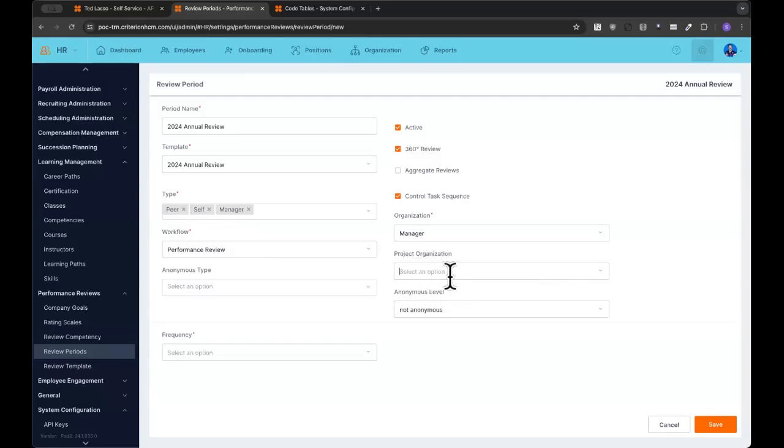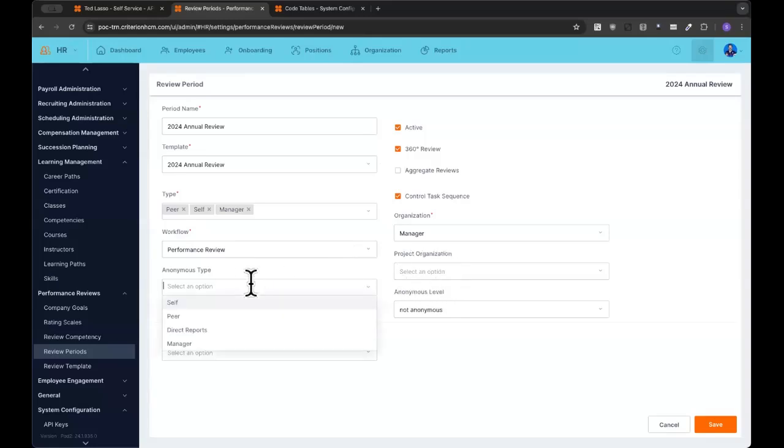So you can do this here, especially if you're doing project work. When you do this and you get to the section of adding peers, you can even say how many hours they need to have worked on that project in order for that project manager to review them. Because if they just worked there for 1 day, 1 hour, 6 months ago, the PM may have no idea who they are. They barely interacted with them. But if they spent 200 hours there, okay, yeah, they spent a few weeks there, maybe a month and a half or so, so I probably know who they are and I want to review them. So you'll get that chance when you add the peers for that.